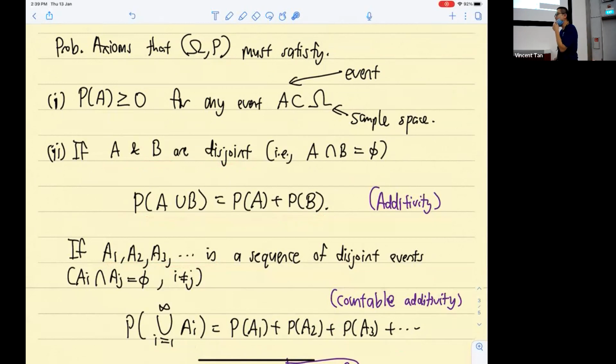So the point I'm trying to make here is that there are many things we have not deduced, but these three properties are enough for us to do a lot of things. For example, to show that the empty set has probability 0. And for example, for us to show that the probability of the union of 3 disjoint sets is the sum of the individual probabilities. Okay? Is this absolutely clear?